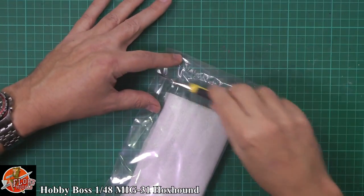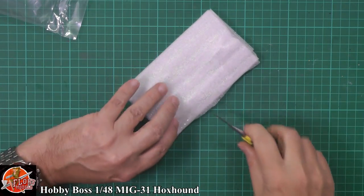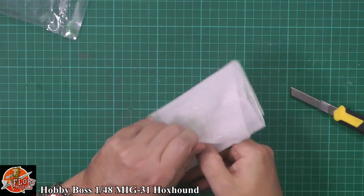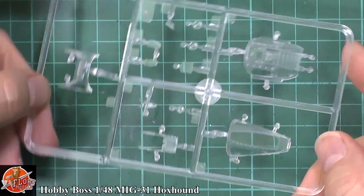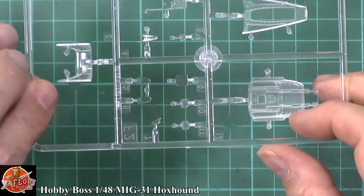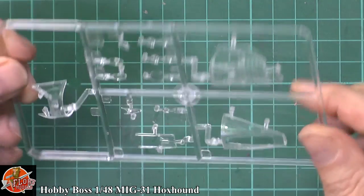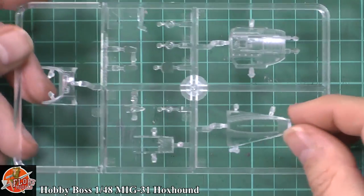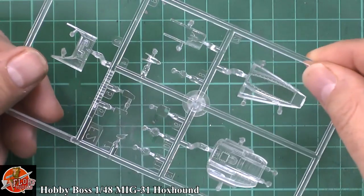So this should be the front windscreen. The level of detail on these is absolutely fantastic. Crystal clear, no problem at all. Nice to see that level of detail on the insides - beautifully done. And then the canopies - very nicely done. The level of detail down in these cockpit areas with that photo etch and everything else for the canopies is going to be absolutely beautiful. Very nicely injection moulded as well - crystal clear, no sign of distortions, wobbles or cloudiness. Very nice - all of those parts indeed.